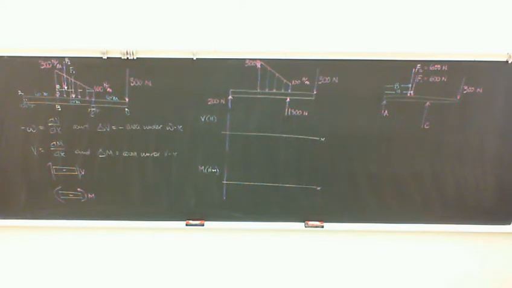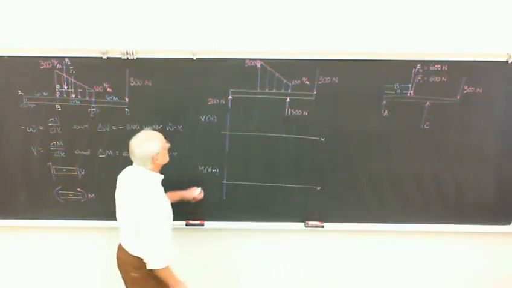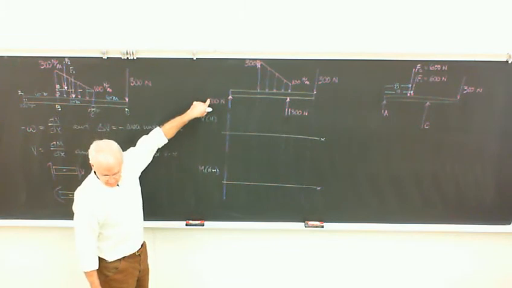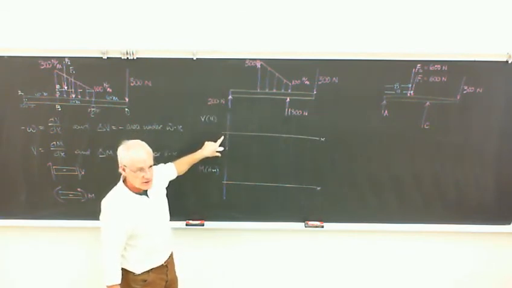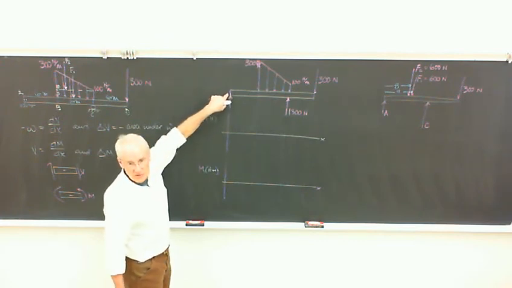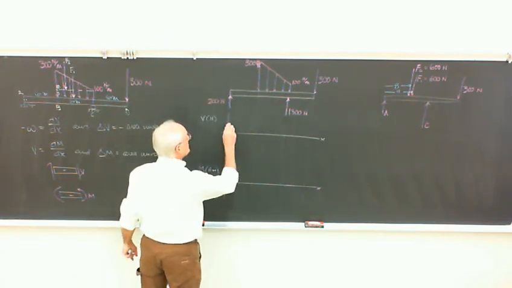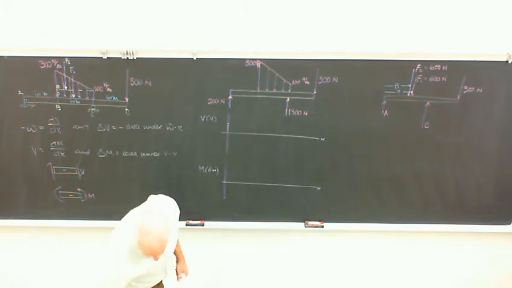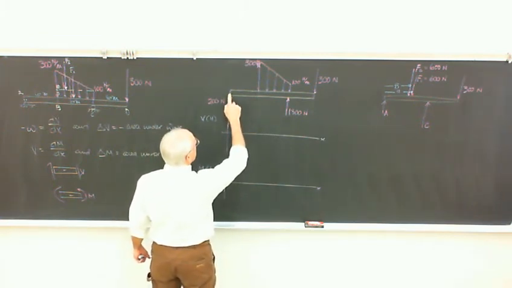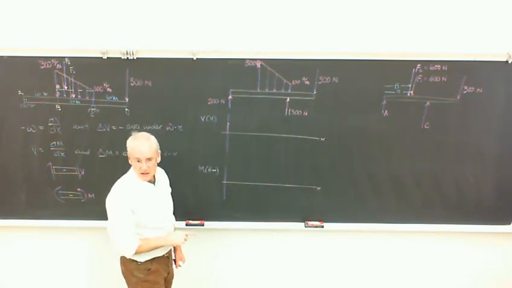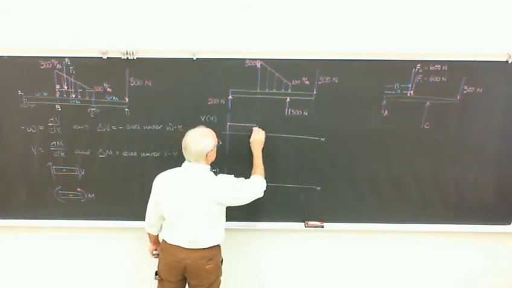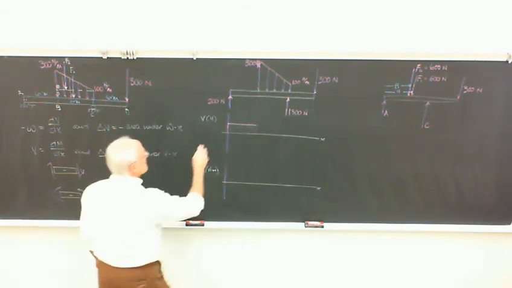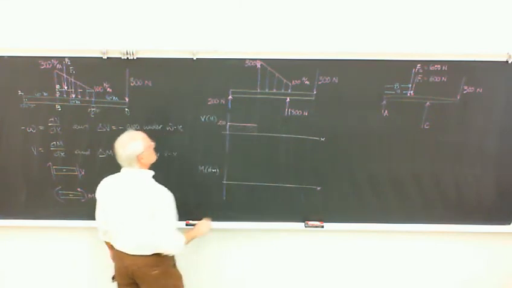Okay, let me jump in and help a little bit here. This 200 reaction here, and then no load distribution in that first half, that should be pretty easy to do on the shear diagram. You go up in the direction of the load, so we go up 200. Let me just get my scale about right, that'll do. And then what's shear do in that section, A to B? Just goes constant like that, and that's 200 there.